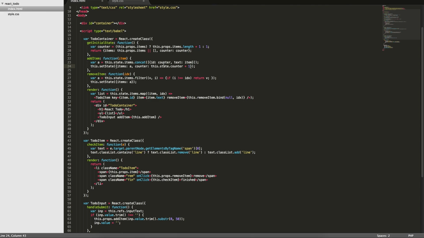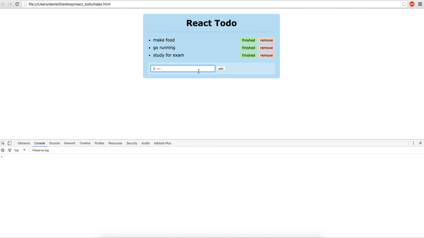So I made a mistake here, so this should be this.state.counter. The counter is a local variable here, but we actually want to get this state. Okay, so now if we run it, do something, and it works.